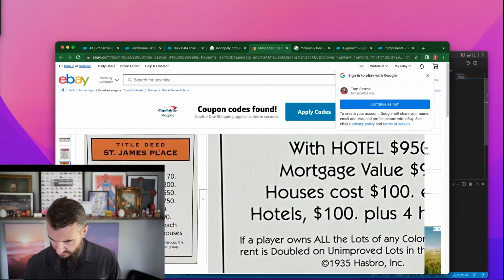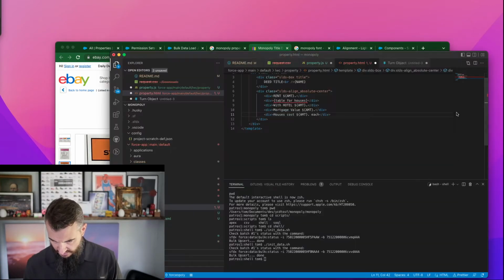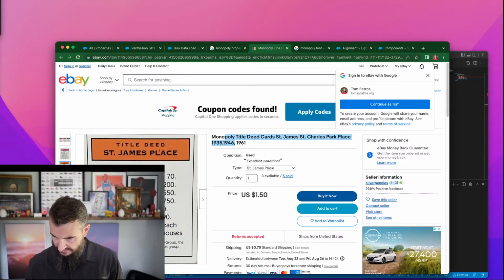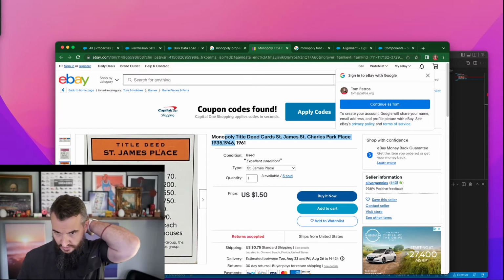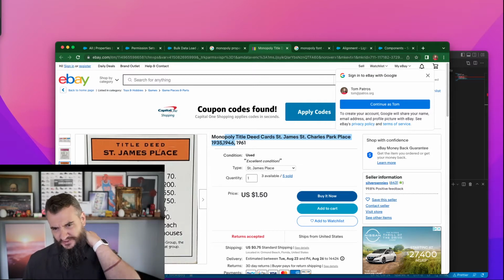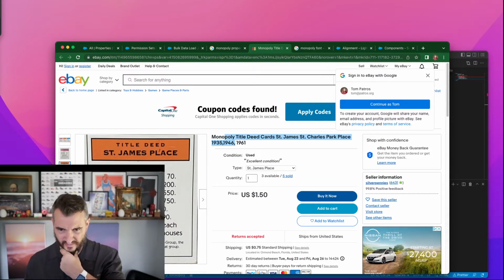And then hotels. Hotels. Did I forget that you can have multiple hotels on a property? Man, I think maybe I did.